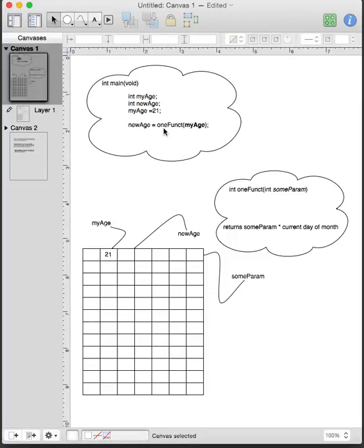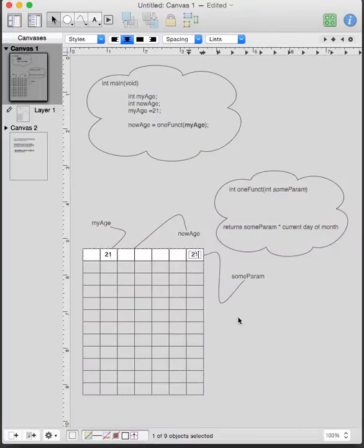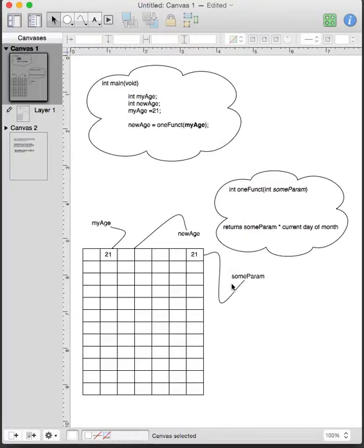When I call one function and I pass my age in as the argument, its value is copied into the memory location for some parameter. So when I call this, the 21 gets copied into the memory location for some parameter.